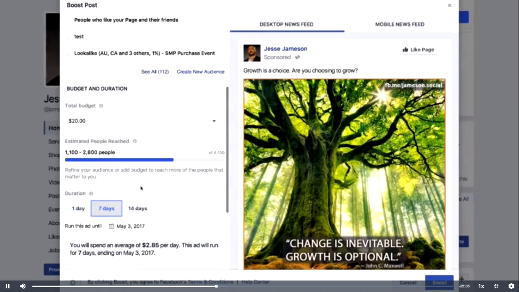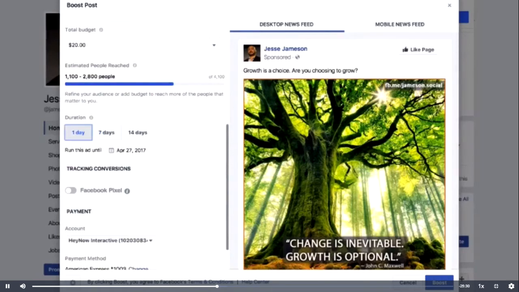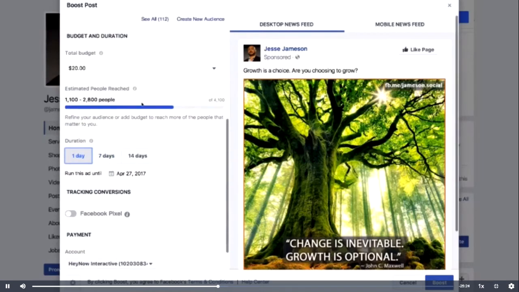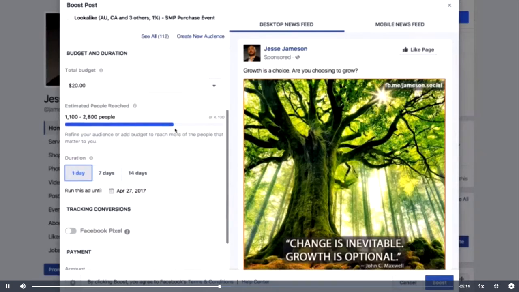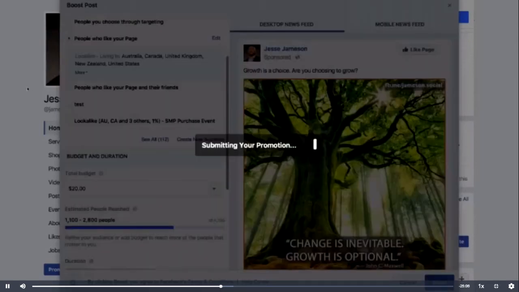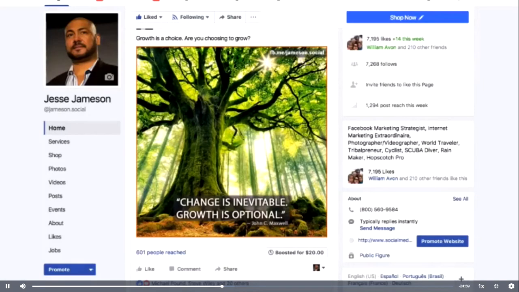And what duration? I would probably spread that out over 7 days. Why not? I don't need to do it in a hurry, but if I wanted to, I could make sure that a bunch of people saw it fairly quickly. All right? So I'll go ahead and do that, just for the sake of it meets the objective of what I want to accomplish. The reasons that I wouldn't do this beyond this, the other options that you saw here, people I choose through targeting, you always want to do that through the ads manager. Okay? So I'm going to go ahead and boost this. That would complete step 2. Okay? So step 2 in that process I showed you is complete now.